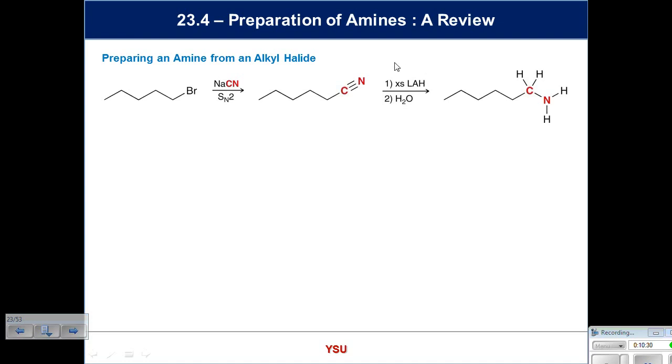Now, we're not going to spend a lot of time on this mechanism because I would hope people can get it from now on. What is LAH? What does it serve as? H minus. Is it weak or strong? Strong, right? And it says excess. So what do you reckon excess tells you? It goes again. Yeah, it reacts once, then it goes again. So you can imagine now H minus is looking at this molecule. And where is delta positive in that system?